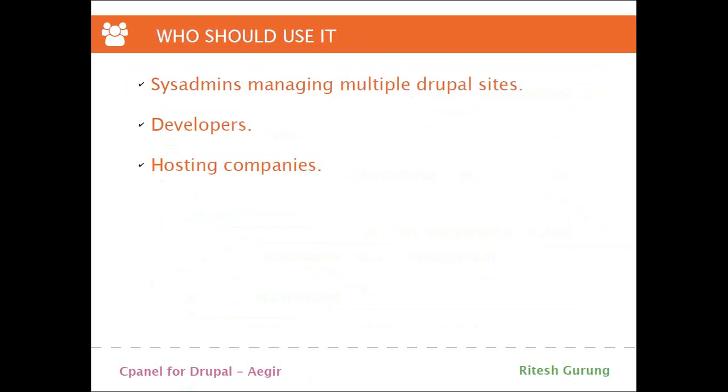So in terms of who should be using it, the sysadmins who are managing multiple Drupal sites. Oftentimes we felt that developers also need access to the Aegir platform. So let's say a developer needs to roll out a site in 3 different environments: a development environment, a staging environment, and a QA environment. In those scenarios, the developers also need that kind of access. Also, the different hosting companies who are purely Drupal based, because right now Aegir supports only the Drupal platforms, but it's on the Aegir roadmap that soon it will support WordPress also.